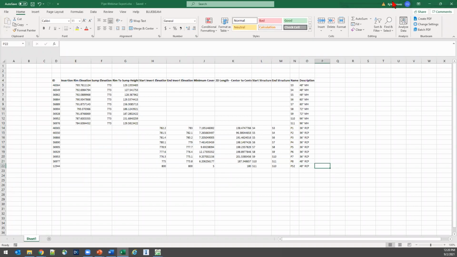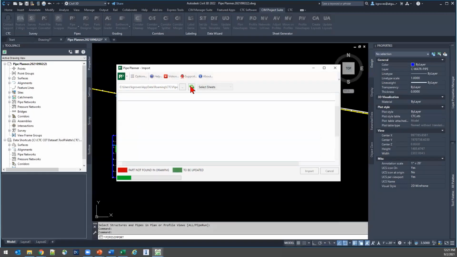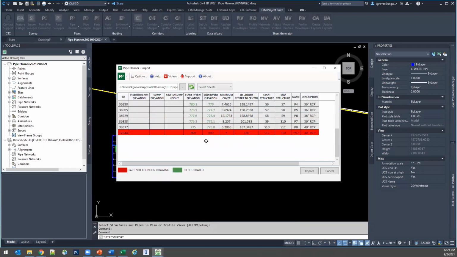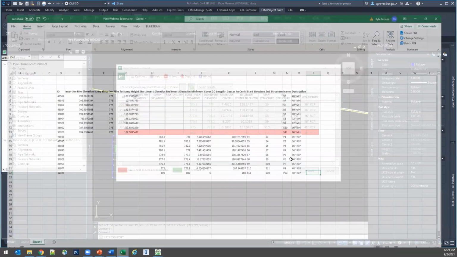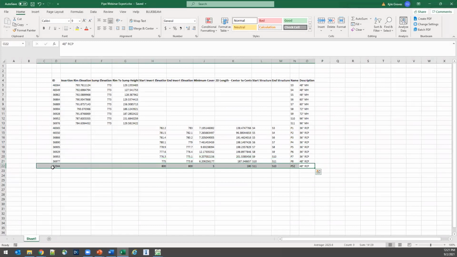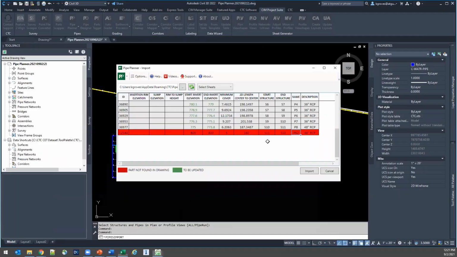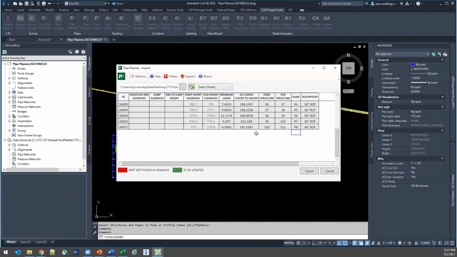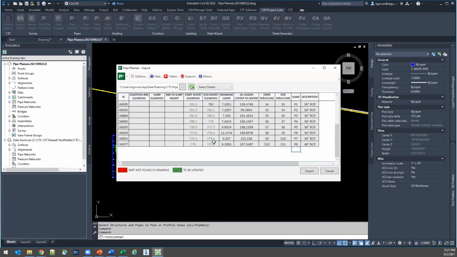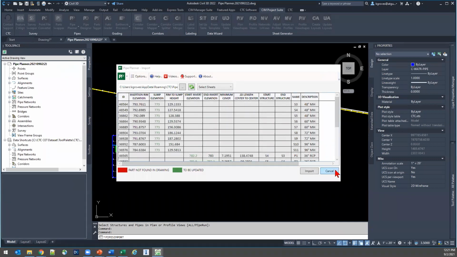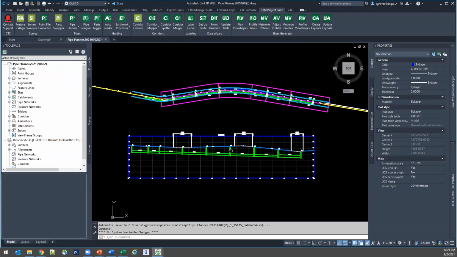If I save this sheet, I can just go back in and refresh it. If I scroll down to the bottom, it's going to say, hey, man, we don't have a P52. You're not going to be able to build that. We need XY data. We need a lot of other info. So I'll come back into my spreadsheet, wipe that out, save it again, refresh the sheet, and it's going to tell me what all those new values are going to be. So that's how easy it is to use the tool.